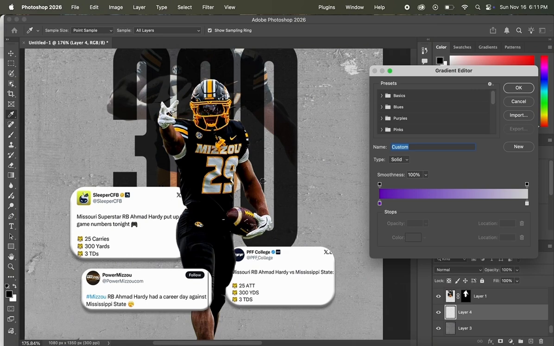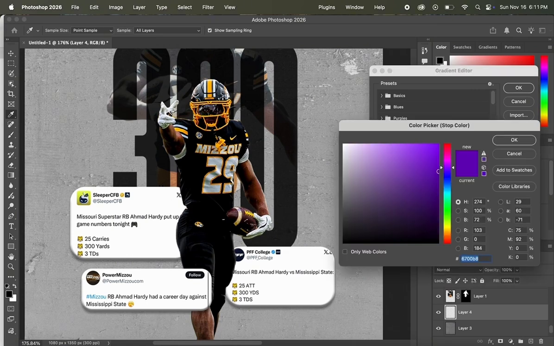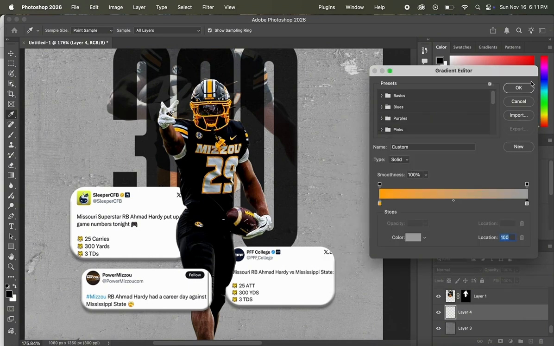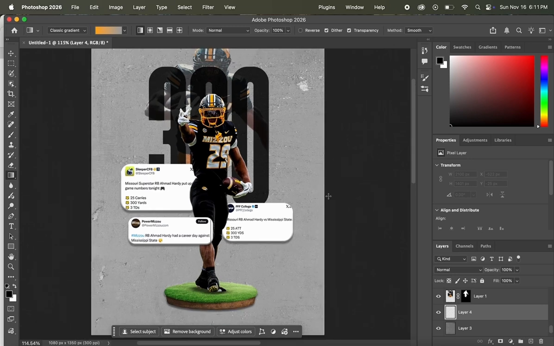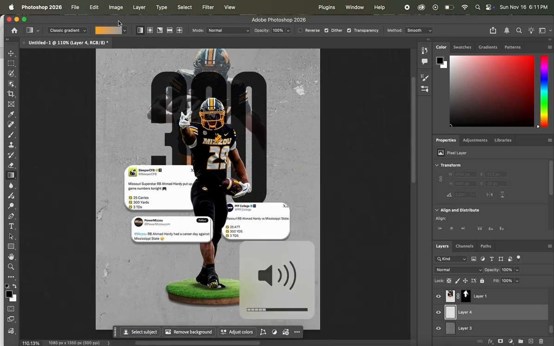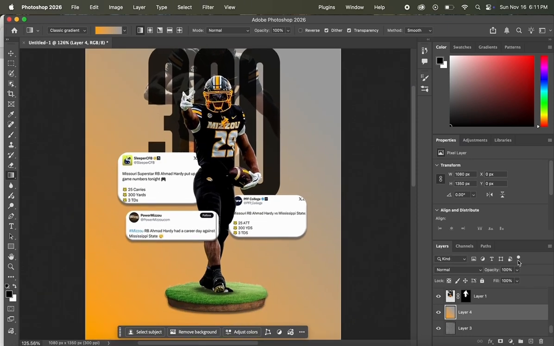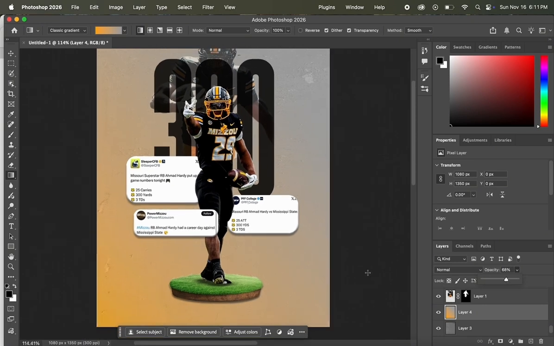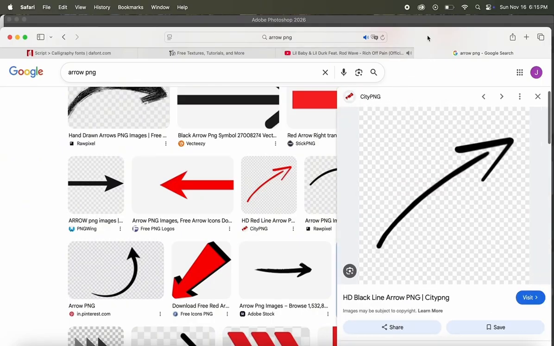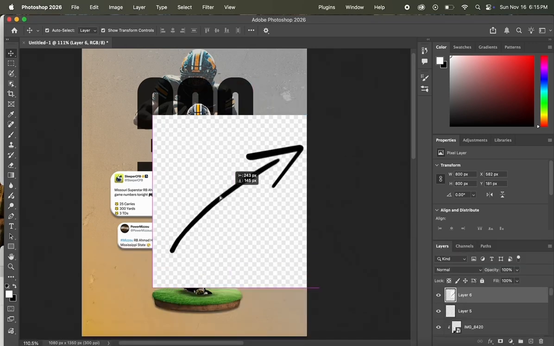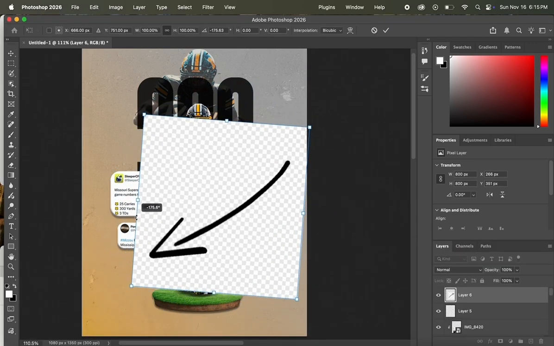And to make sure only the parts of the graphic I want affected are affected, I make sure the two top bars over here that you'll see in a second, those two top ones are black, and then the bottom left I just changed to, obviously in this case, yellow. And then the other one, the bottom right box, and you can go back to pause if this is confusing, I'm going to want to be that gray color of the graphic. There's a few different ways that you can do this, but just using the gradient layer like I just did, I found to be pretty effective for me.